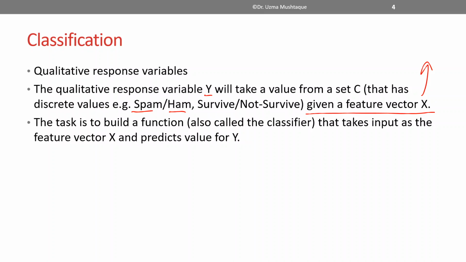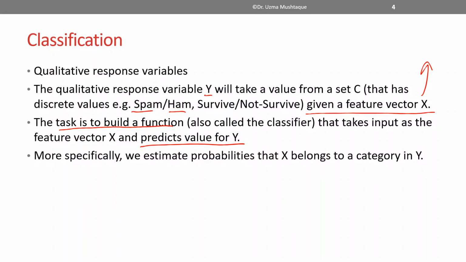Now our goal, our task, is to figure out a function which we call a classifier. It's nothing but a mathematical function that will take these feature vectors, or the entire input data, and then predict a value for y, which is my response variable, usually qualitative in nature. This is how a classification problem is built, and this is what our task is.